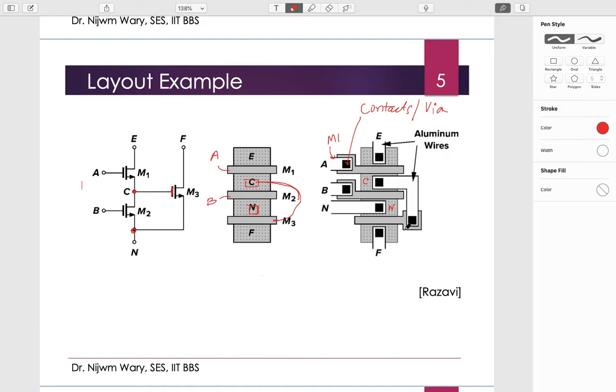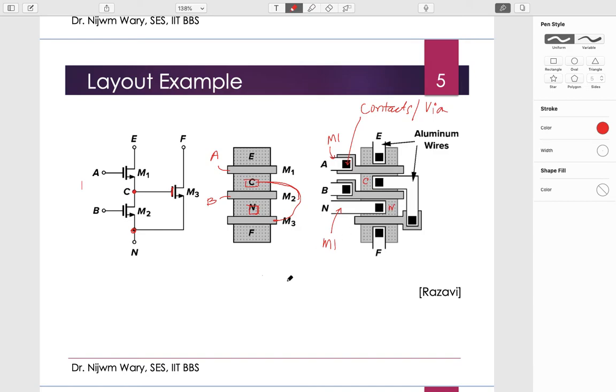Is it clear? Sir, yeah, the point N, what is this contact? The left one, to this black contact. What is the use of that one? You see, in this situation, according to the circuit, this point is a terminal of this whole circuit, right? So I need to have a connection from this point to metal one here, so that I can do the connection with some other circuits. That's why I am doing this connection.